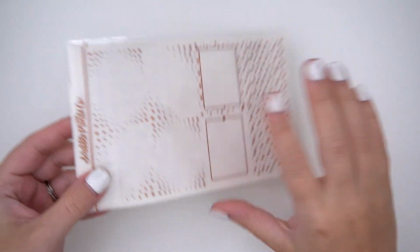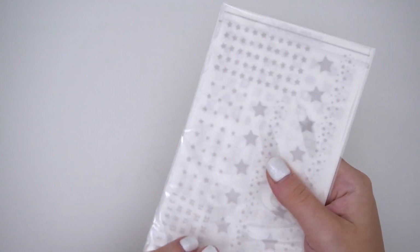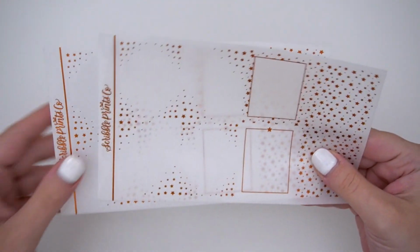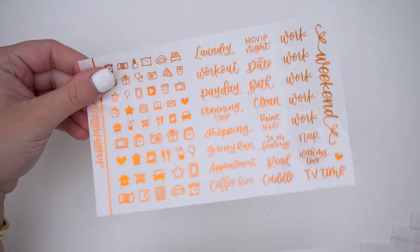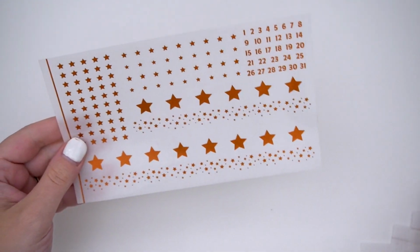The foil bundle is the leftover foil from, I believe this was May mystery? I'm not sure. So this is the sparkly orange. I think it is possibly orange soda, but I'm not 100% sure, but it's the sparkly orange star format. So you get 2 pages here of the 6 full boxes and the headers on the side in the star format, as well as the 2 bougie box pages, the scripts and the icons, as well as the fancy headers, deco, date numbers, and then the 15mm strip overlays.